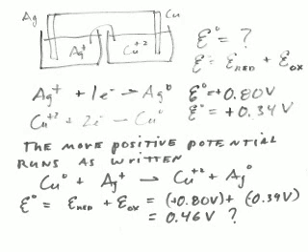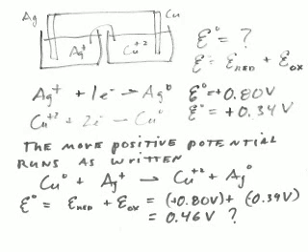So let's look at an actual working cell. On the left we have a silver solution, on the right a copper solution. We have an electrode of silver and an electrode of copper with a wire in between them and a salt bridge to keep things neutral. The potential of the cell is the reduction potential plus the oxidation potential. The reduction potential for the silver ions is plus 0.80 volts. The reduction potential for the copper ions is plus 0.34 volts.